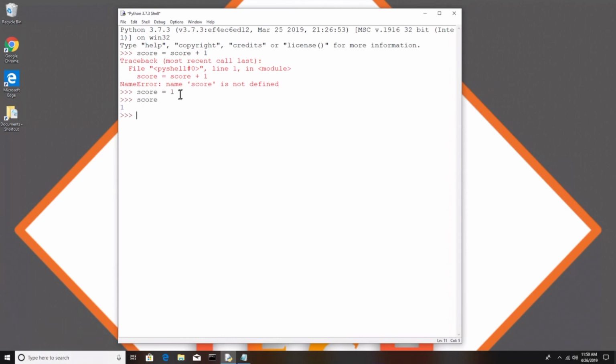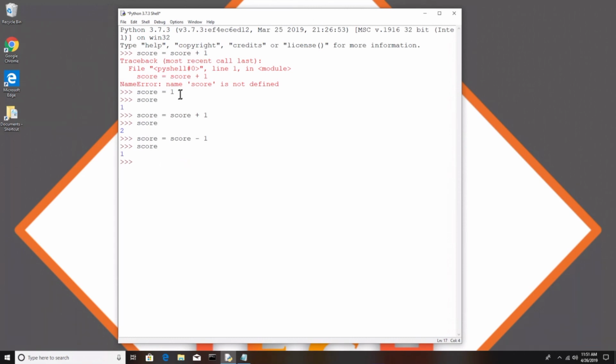So now let's do score gets score plus 1. Now if we type score, remember I don't need to use print because I'm in the interactive shell, but if you're in a program or a script you would have to. And you see we do get 2, so it took whatever was in score, added 1 to it, and stored it back in score. This is called incrementing. Now we could do the same with a minus. Score gets score minus 1, and you see we'll be back to 1. That's called decrementing. So it's decrement and increment. Increment is increasing, decrement is decreasing. That's how I remember it.